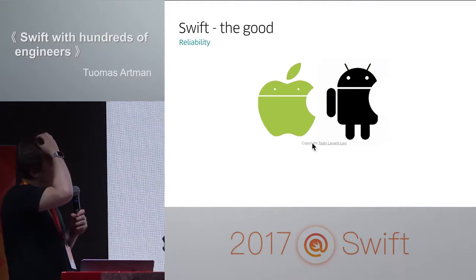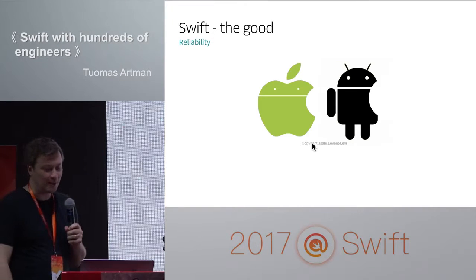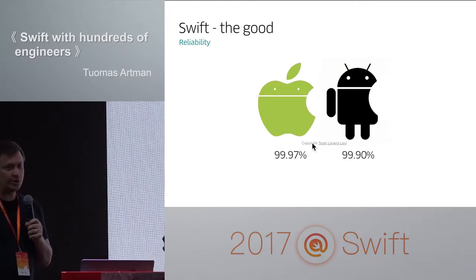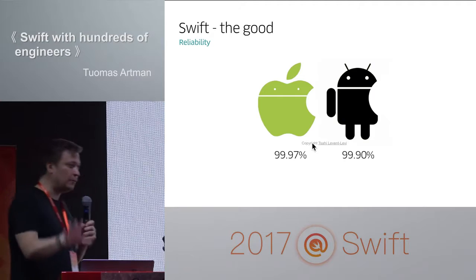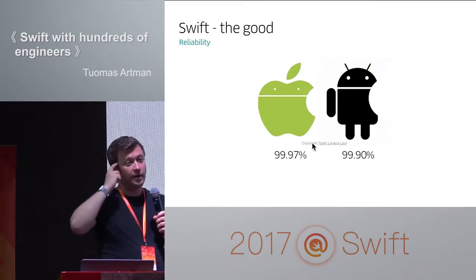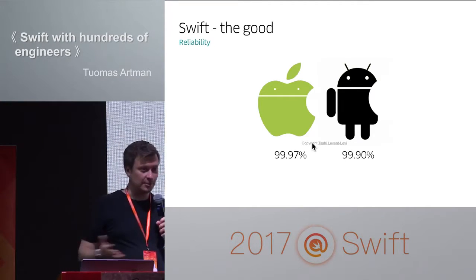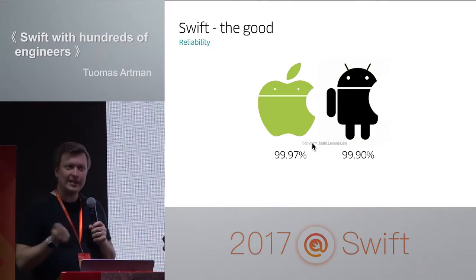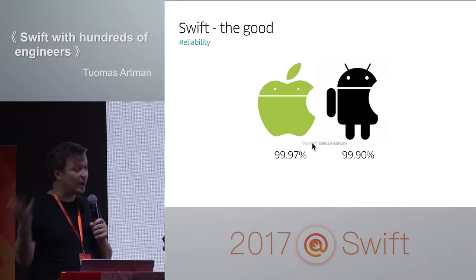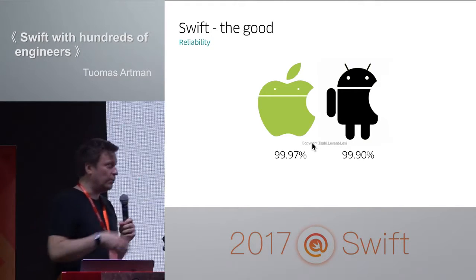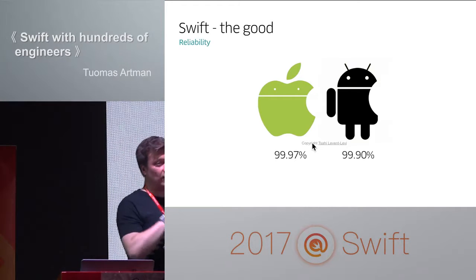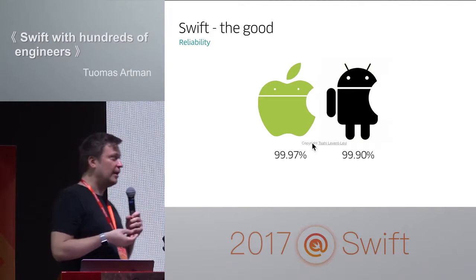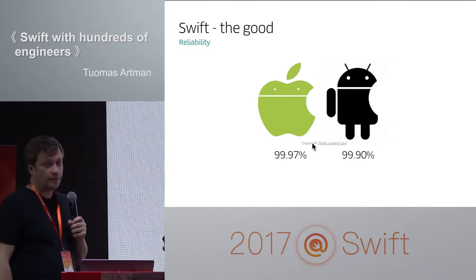So how did we do? Well, we did better than Android, which is awesome. These are the figures the day we launched. Remember, we did a full rewrite of our application over 3 months with multiple teams, 200 engineers. We launched it. We had tested it internally, yes, by dogfooding it. We don't have any QA engineers. So we launched it out, and our crash free rate on the day of the launch was 99.97, which means that 3 users out of 10,000 crashed.